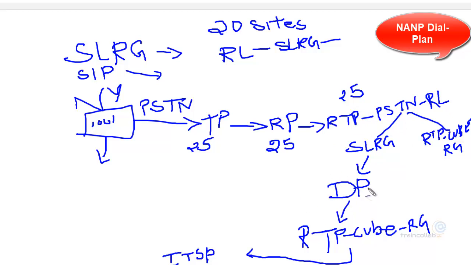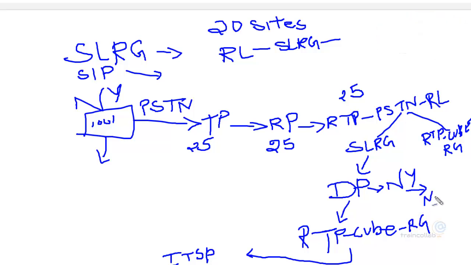In this case, it would go to the NY device pool that I was talking about, and in the NY device pool, it will not find RTP CUBE route group. It is defined as NY CUBE and not the RTP CUBE.